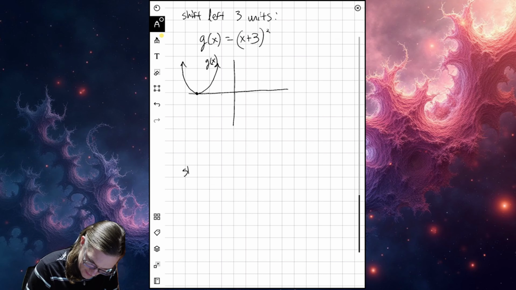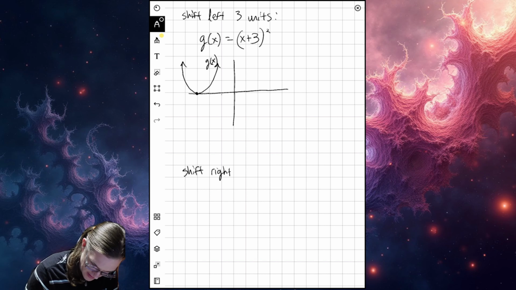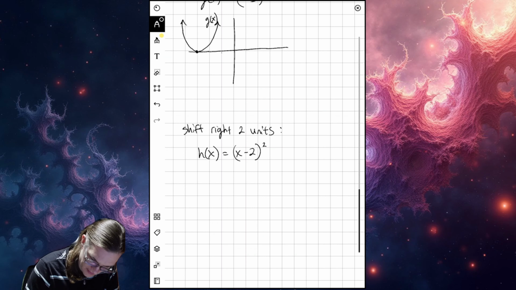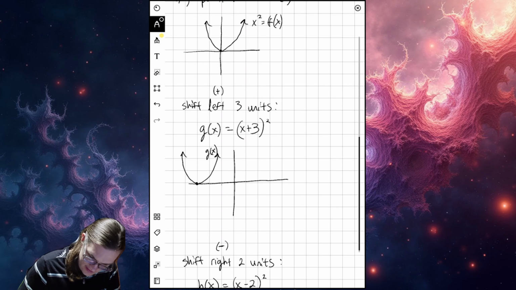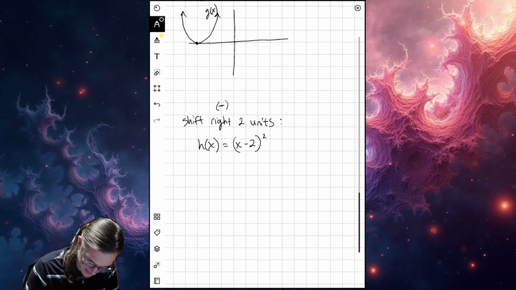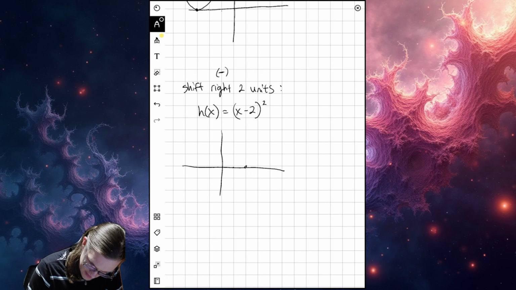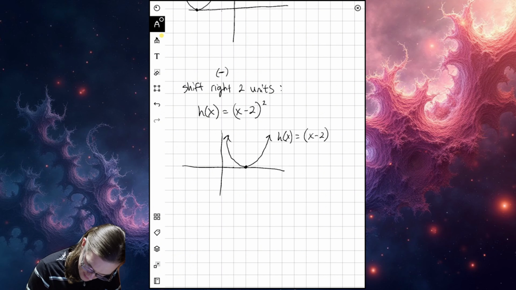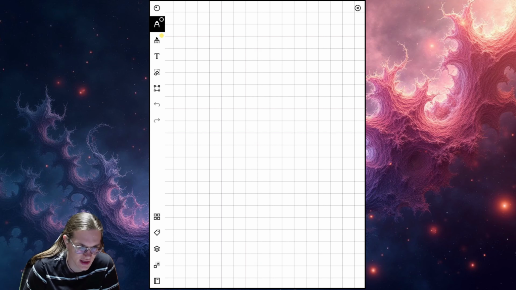And then if we wanted to perform the transformation that shifts the graph to the right, say 2 units, then we would have this new function h of x equals (x minus 2) squared. Remember, to go to the right, you subtract, and to go to the left, you add. It's kind of weird and counterintuitive, but you just got to get used to it. Here, you may have guessed it, 1, 2 to the right. It's our parabola shifted to the right. There's h of x right there. So yeah, it's sort of weird how it's different for vertical shifts and horizontal shifts.